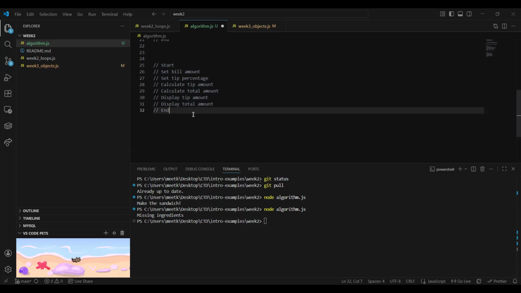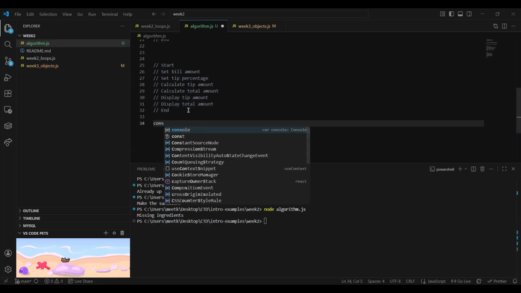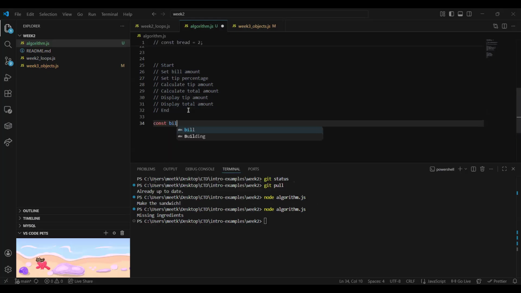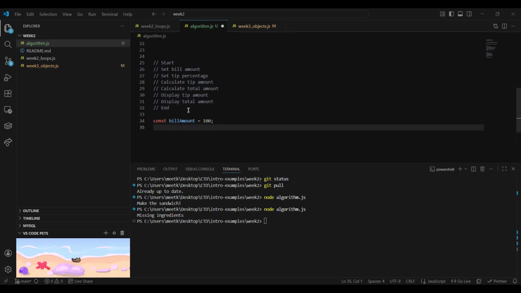So now let's try to convert this pseudocode into actual working code. So for the start, we will be setting the bill amount, which would be, let's say, 100. And then the tip percentage that we would be giving would be, let's say, 15%.